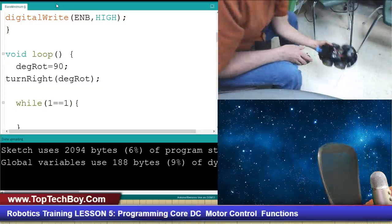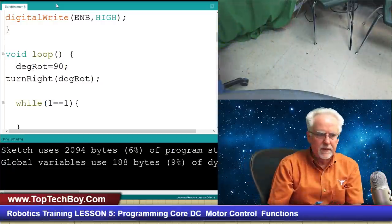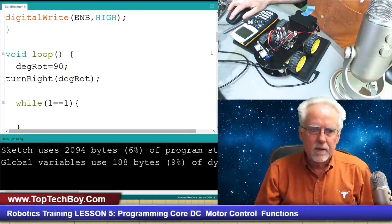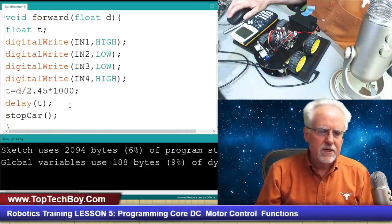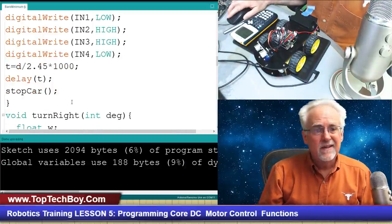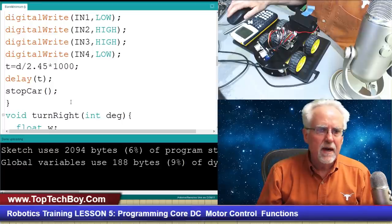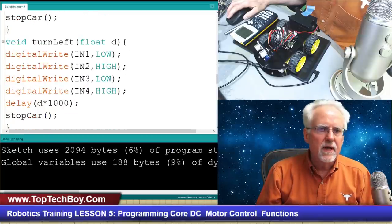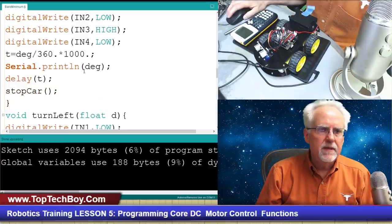Okay, so we're tweaking our parameters a little bit. And what we're going to do is you guys can go in and calibrate on the left, but I'm going to go ahead and just make it the same as the right. So we're going to come here and this is the backwards. This is the turn right. So the turn left is going to be exactly this same thing.